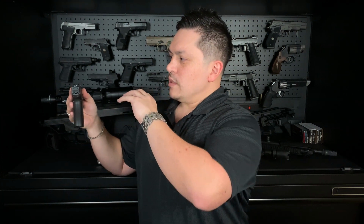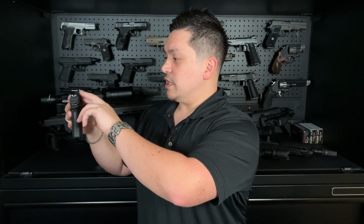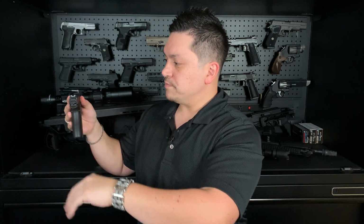So sometimes when I walk into Northwest Armory, I'll see a Glock with Glock night sights, and there's no rhyme or reason why that particular model did. So a lot of people will swap out those sights. Nothing abnormal. There's plenty of aftermarket manufacturers that make sights for those, so very easy to swap out.